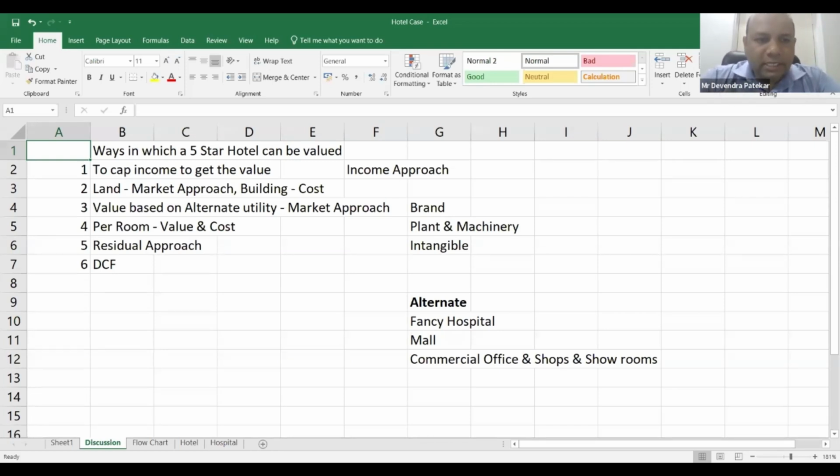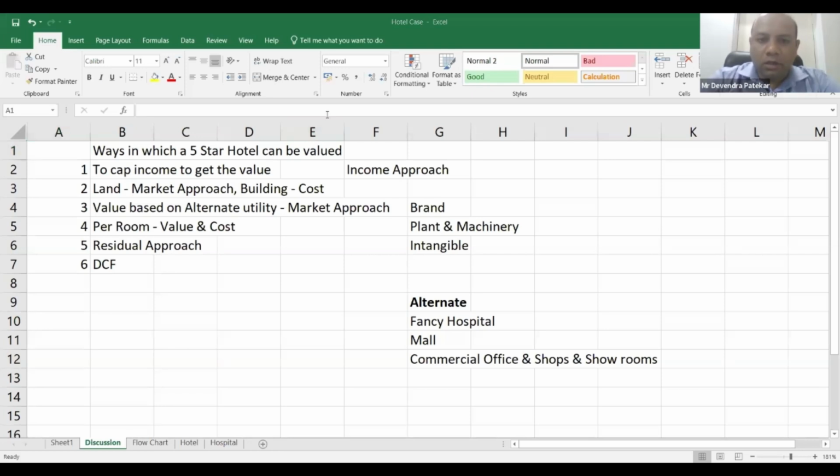The next aspect was again related to the capitalization of income. So under income capitalization or under the income approach, there are two ways by which we can carry out the valuation. One is based on DCF, the discounted cash flow technique, which I'm not going to discuss today because it will go beyond a 2 hour topic, and that DCF technique itself will require at least 2 hours to discuss. So I'm not going into a DCF valuation.